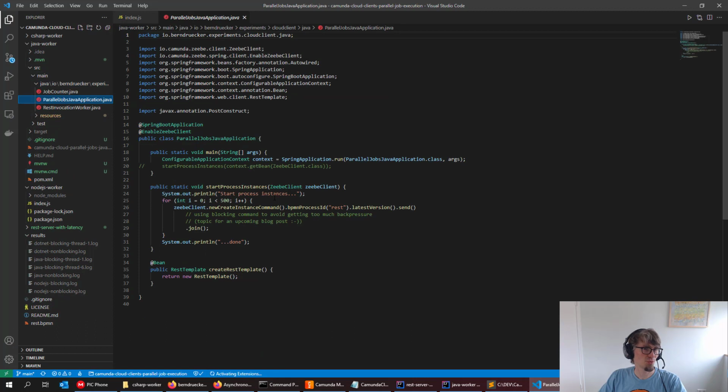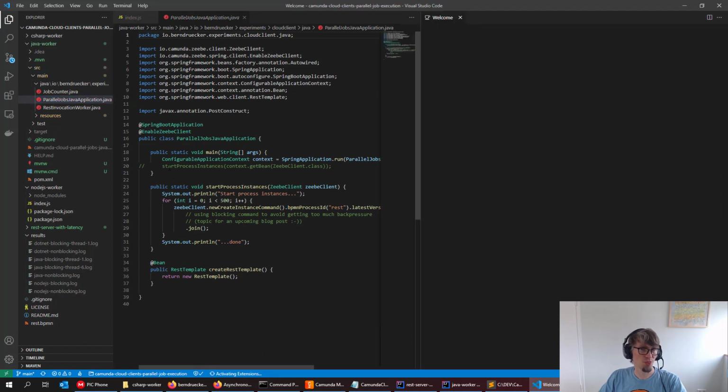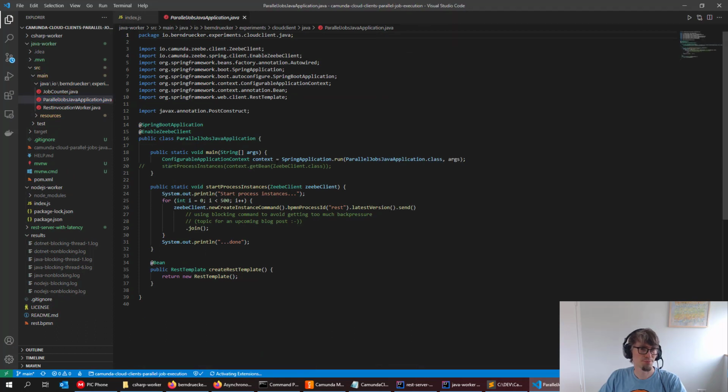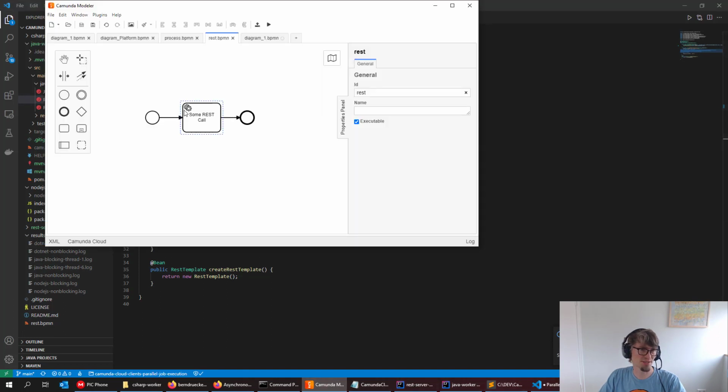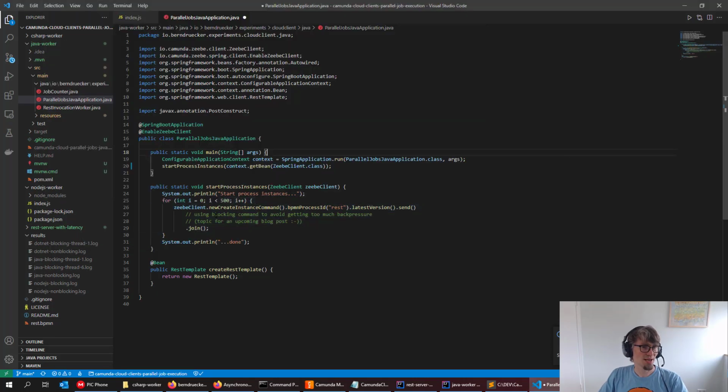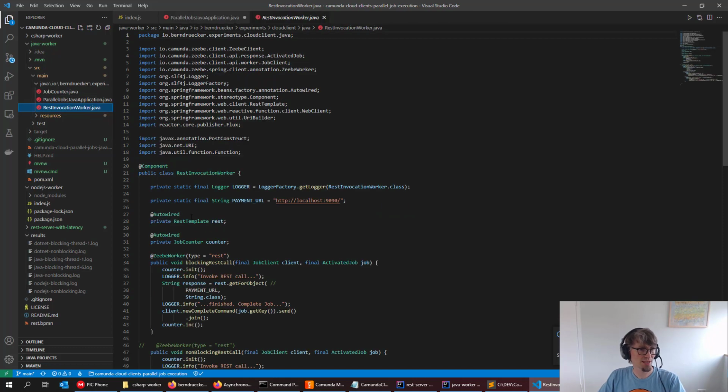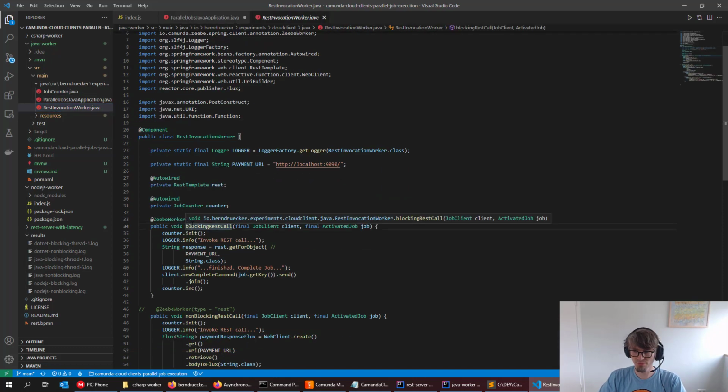So it's relatively easy. One thing I can do here is start some process instances which I want to work on. The process is very simple. It's this one. It just kicks off, and then we can work on that service task. In order to do that, I want to start the process instances beforehand and not yet work on them. So I comment out any worker in Java.